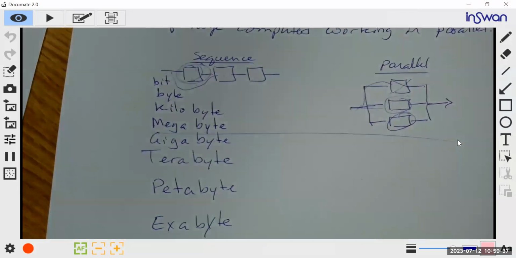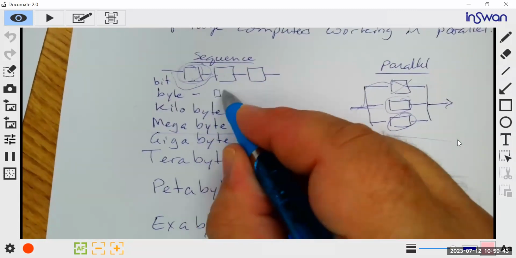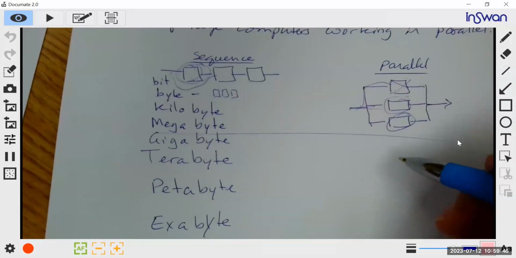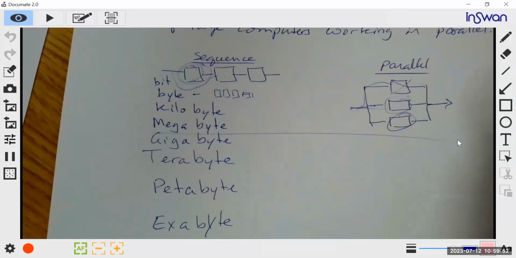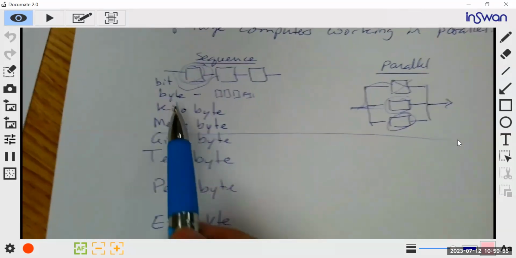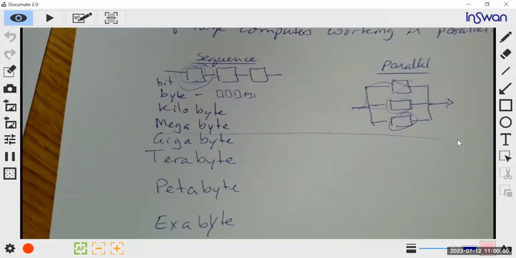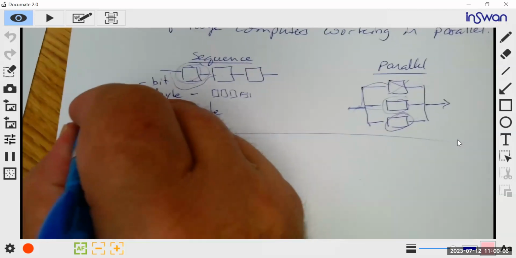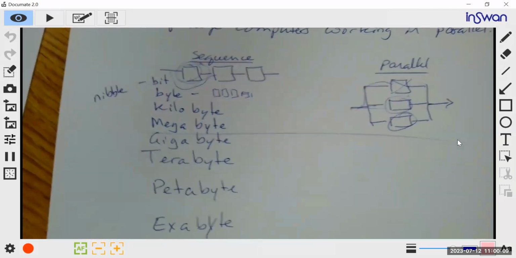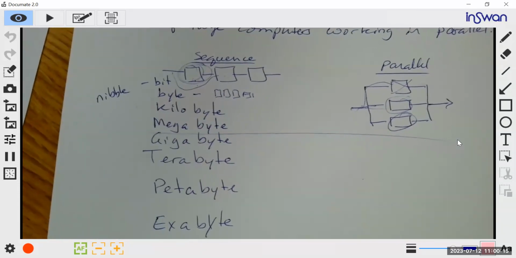A bit is just one small piece of information. A byte in the old days used to have 4 bits. Then they went to 8 bits. Then 16 bits, 32, 64, 128. So in other words, each byte gets bigger. The bigger the byte gets, the more stuff can be done. The reason they use those words is because it's like what you eat. Another name for a bit was a nibble, because it's a small nothing, a little nibble. Then the bytes started getting bigger, which means more information could be processed. More of the sandwich can be eaten at one time.